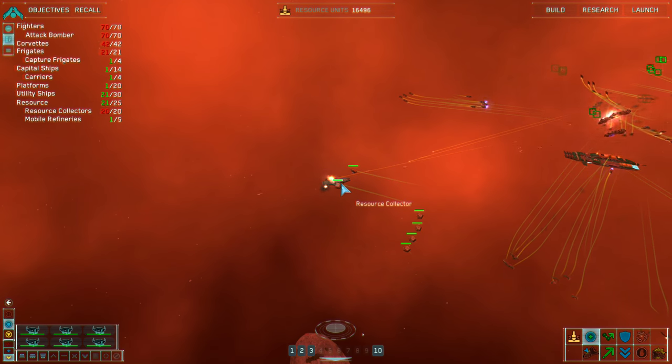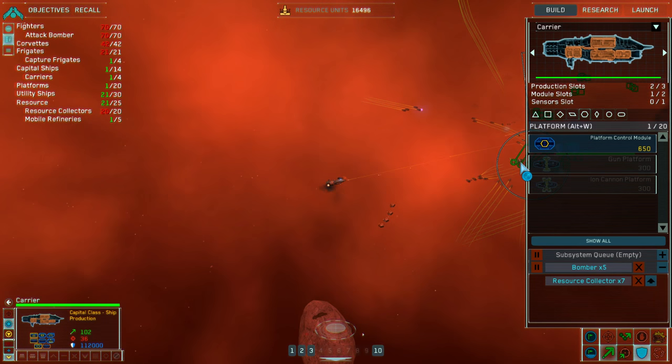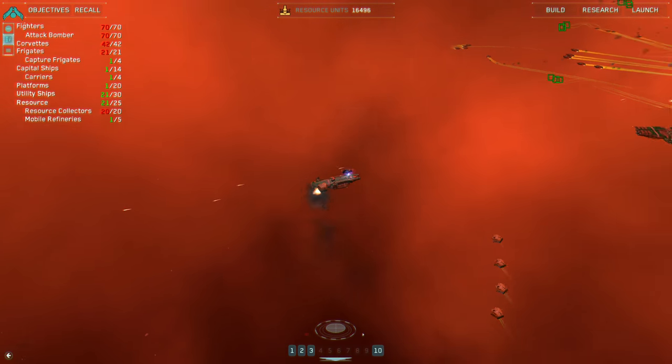Oh, holy shit. Dude, you get Homeworld 2 in a nutshell? Yeah, you better just make another one. This is why I brought this guy along. He's not even doing anything. He's just in the back there.